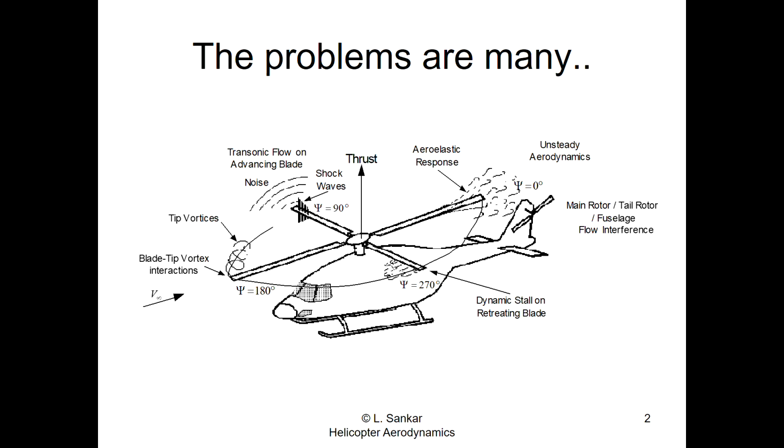Otherwise, the nose of the helicopter was bobbing up and down, keeping the pilot from keeping a straight and level vision. In a military helicopter, you want to be able to see where you are going, you want to be able to see your target. So these effects became very difficult. So the problems are many. You can keep working on it for years on end.